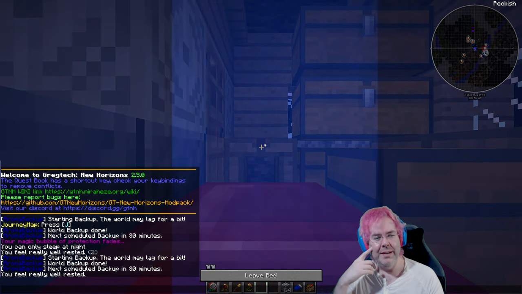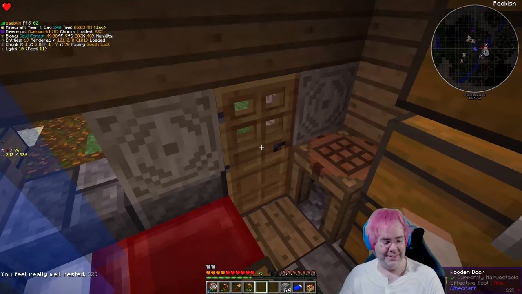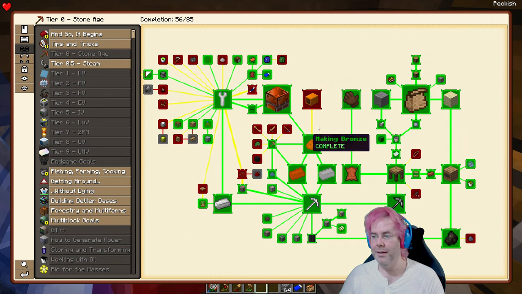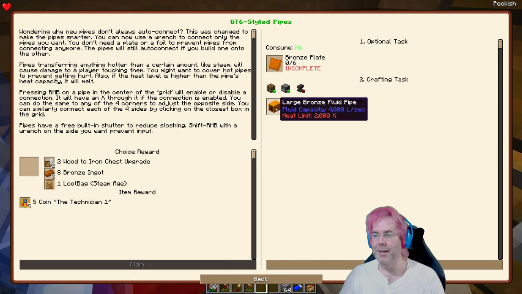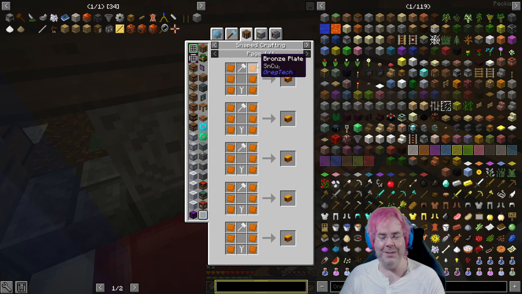If I haven't made the pipes, then I'm pretty sure there was a quest that I was planning on doing that involved making the pipes, and I just never got around to doing it, so let's see. Let's go back. Interesting. Was it in here somewhere? Oh yeah, there it is. Bronze plate and large bronze fluid pipes. So I never did this, and we missed out on the reward. What's better, wood to iron chest upgrades or 8 bronze ingots or a loot bag? I don't know which of those would be better. So the large bronze fluid pipe, this is looking really familiar. So I was here at some point, I just didn't make it.